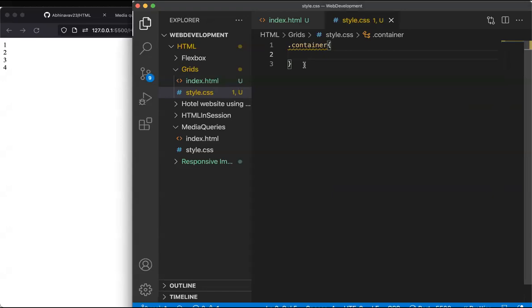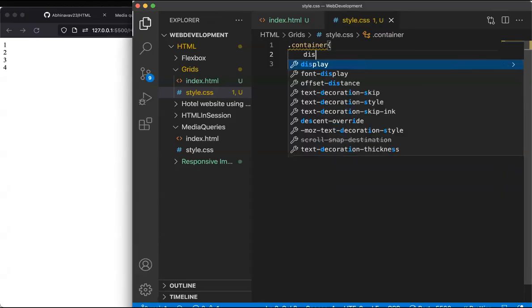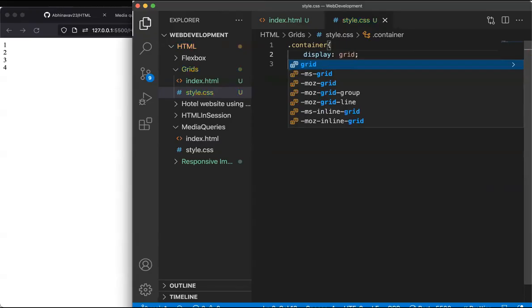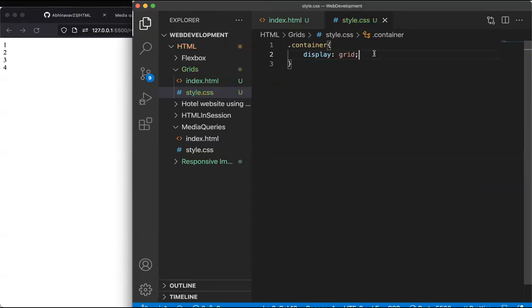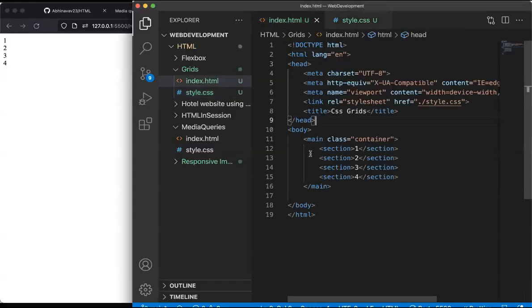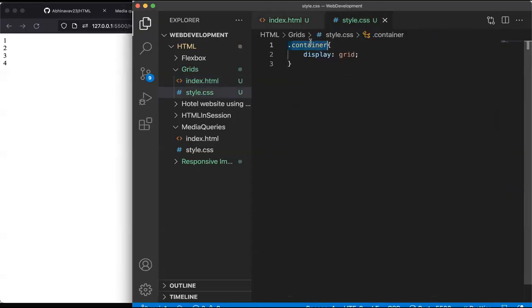It turns it into a flexbox, right? Here I will use the same property, display, but I will say grid, right? As soon as I do this, it turns this into a grid. But what is the change? Can you see the change between grids and flexboxes? It is still in vertical format. In flexbox, what is happening? Row wise.